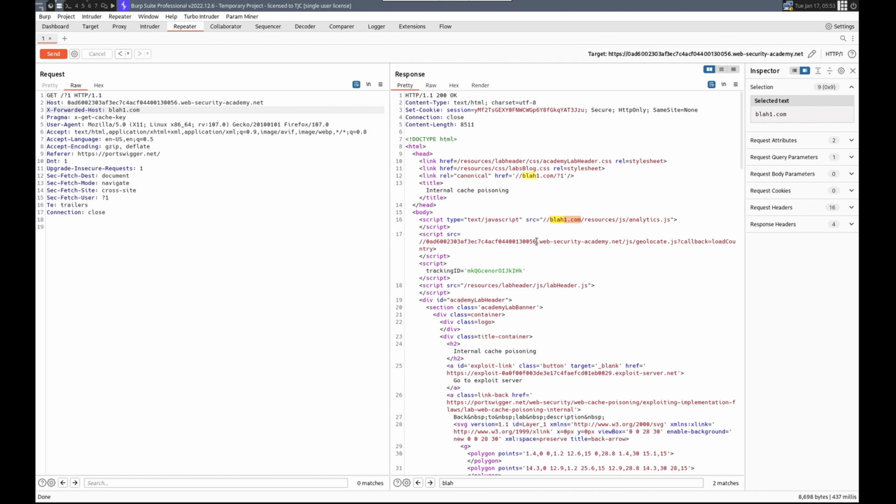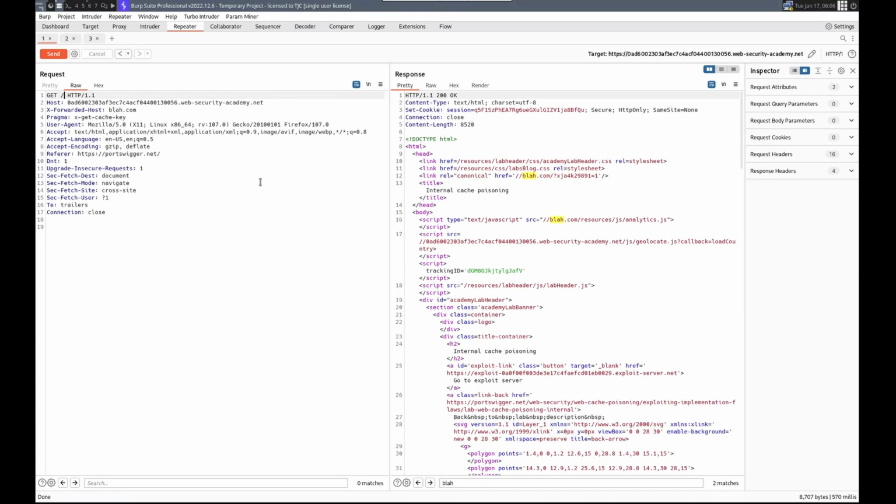So what we need is somehow this to be cached. Okay, so I had to look up the instructions. I was lost and nothing was working.